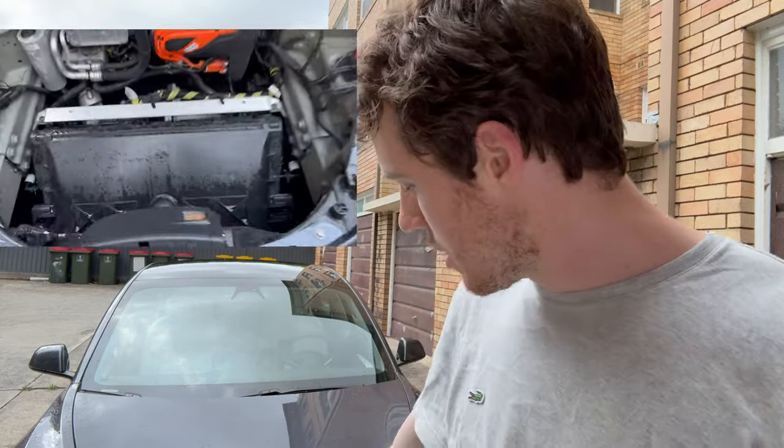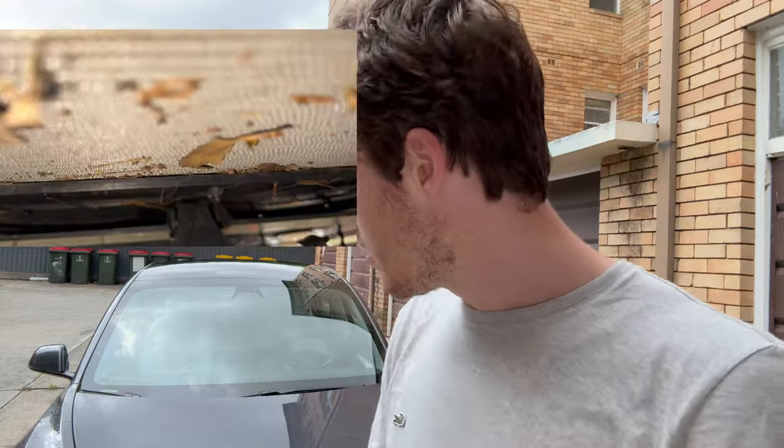But if your car's done like 80,000 kilometers, 50,000 kilometers, or you've had it many years and use the air conditioning a lot, dirt and debris can become accumulated in the front radiator. Another reason why you might want to do this is you might notice that your air conditioning just isn't performing like it used to - the fan runs all the time and you have to put the temp lower than what you're actually getting from the AC.